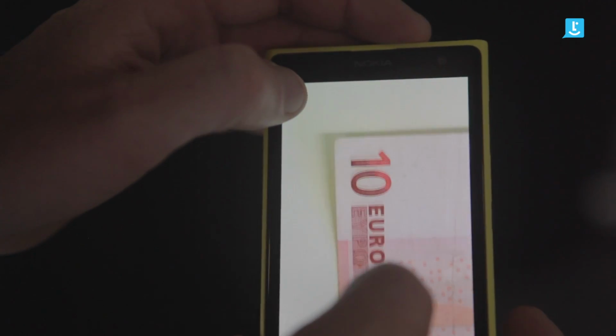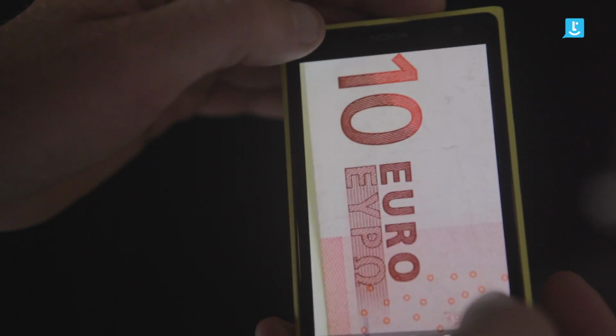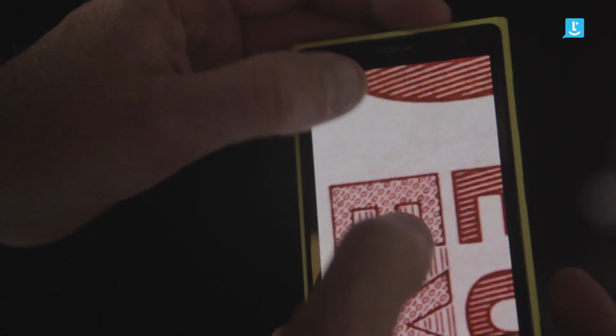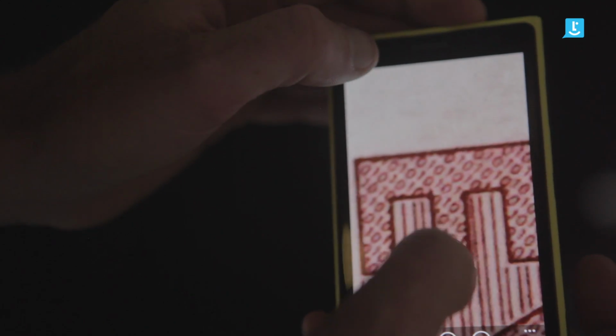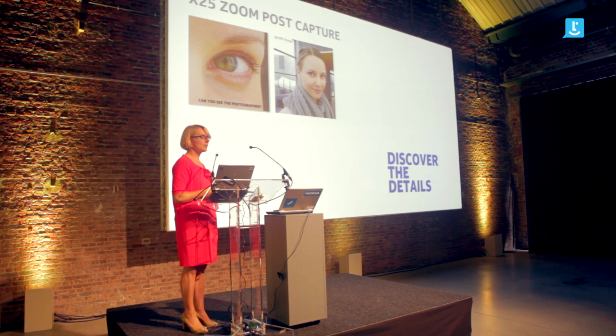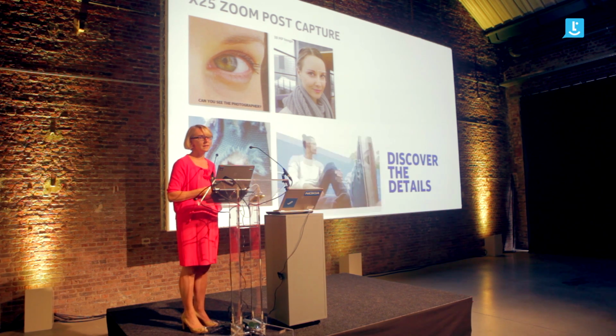The ultimate aim actually is to take the best ever pictures or videos on a smartphone. That's reality with Lumia 1020. This has been confirmed in many reviews in the meantime. This is just one quote. So you discover all the details in the pictures. For instance, in this picture, you see it's been zooming in from a picture where you see the lady there. We have been zooming in to the eye, and if you look carefully, you can even see in the middle of her eye the photographer was actually taking her picture. So you can zoom in up to 25 times to find all the details in the pictures.